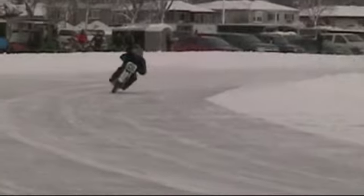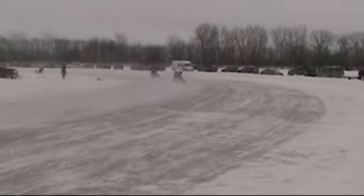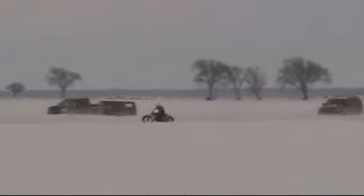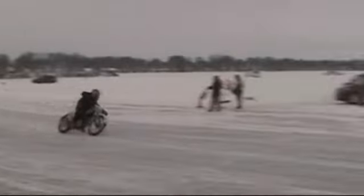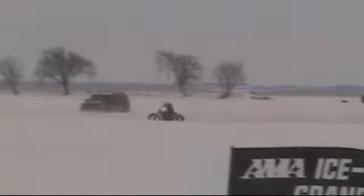Coming out of turn 3 and 4, it is Steve Heitzelman on the Yamaha. Joe Stoppelworth running second. Got a couple of tank shift motorcycles, really vintage bikes out there, running them Harley Davidsons. As we see, Steve Heitzelman still up front. Joe Stoppy is trying to catch up. Third place is Dan Vachon. He's from Wauwatosa, right outside of Milwaukee, and he's on that twin Triumph 750 Trackmaster frame. As Heitzelman goes on to pick up the win in the first heat race.